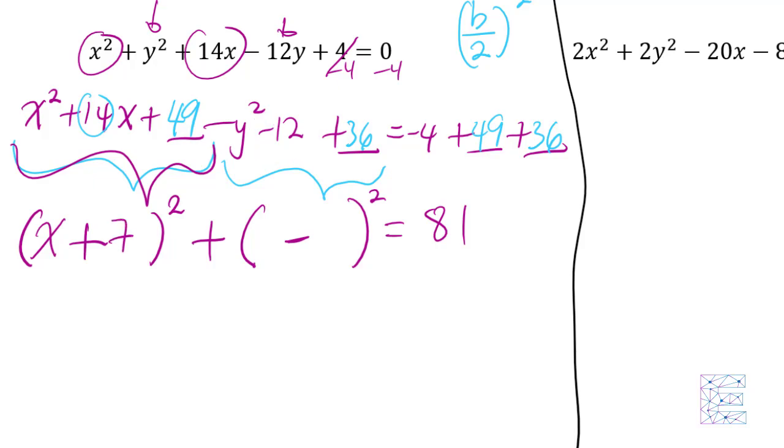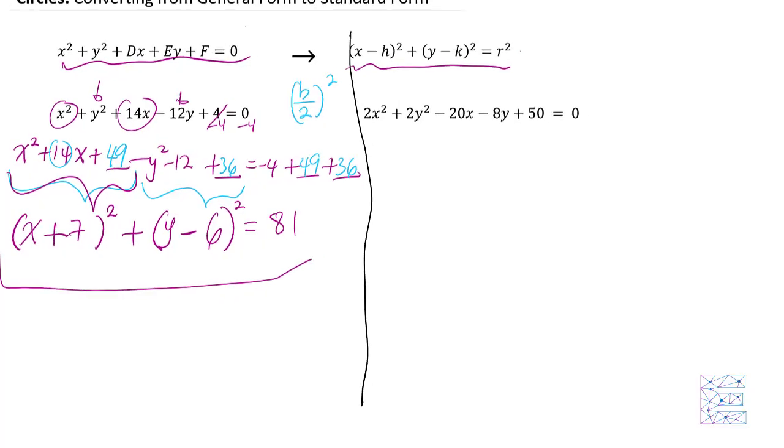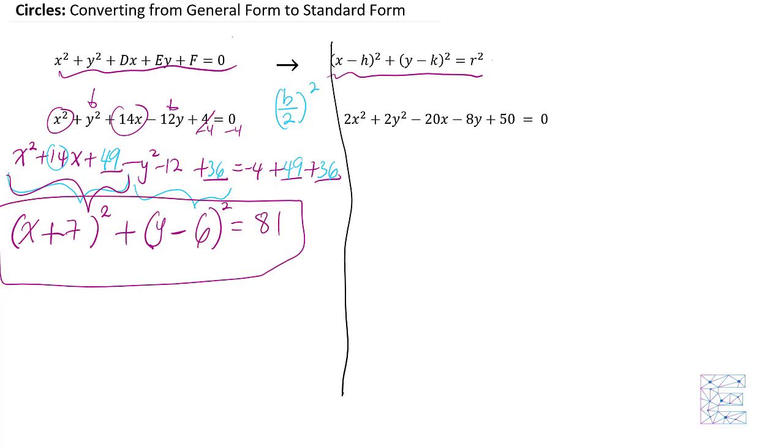On to the other one. Square root of y squared is just y. Square root of the last term, which is 36, is just 6. And now you realize, just by doing what we just did, we have now arrived at the standard form of that circle. If the question was to find the center of that circle, which could very well be, we know how to read that, because the center of the circle is simply taking this value and that value and of course changing their signs.